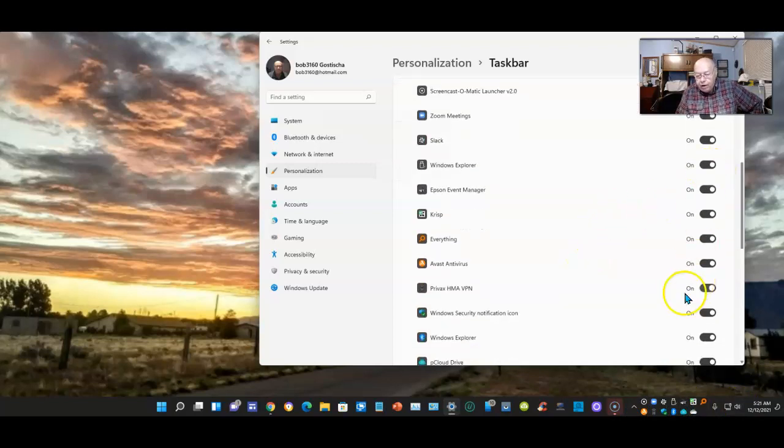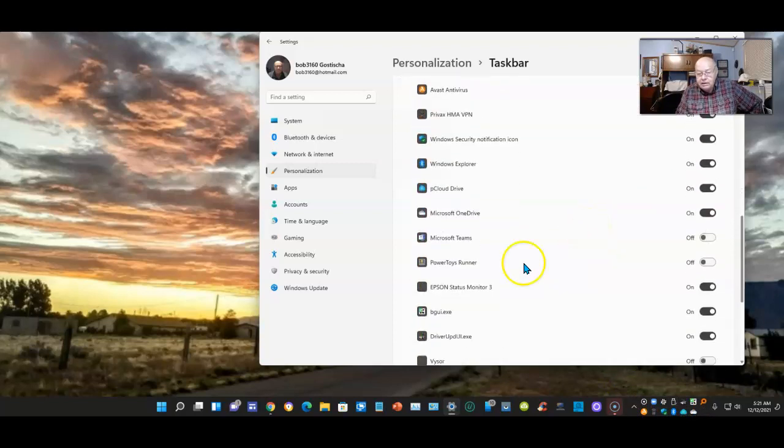If it says on, they're visible. If they're off, they're the ones that pop up when you click on the overflow or the hidden parts.